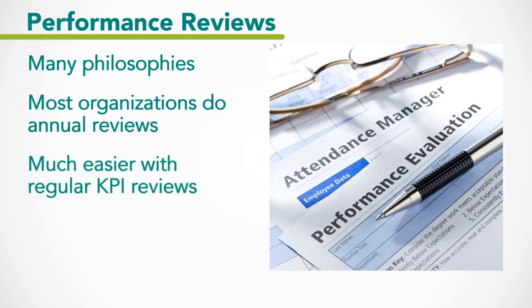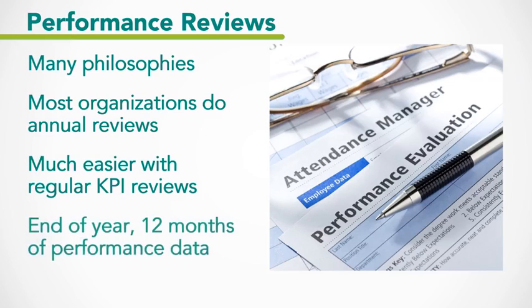When you've identified key performance indicators and you set up a practice of evaluating those at least once a month, think about how easy that makes your life. You get to the end of the year, 12 months. You've got 12 months of performance data. How much easier would a performance review be if you had that, right?